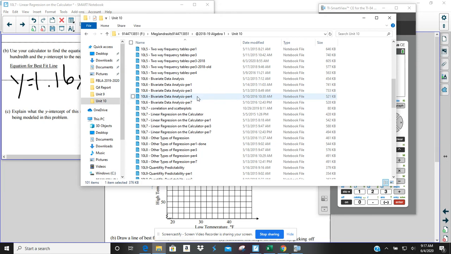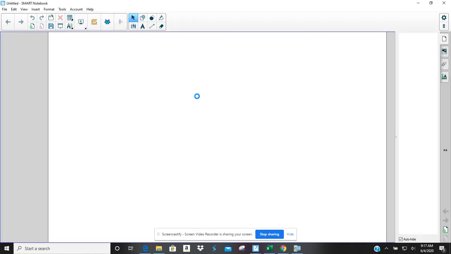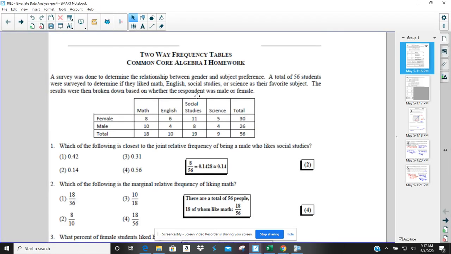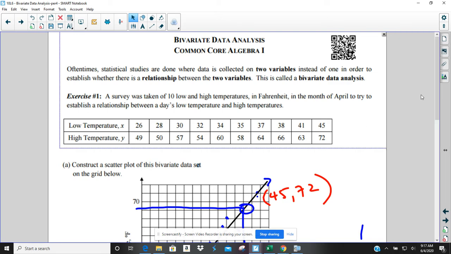So let me quickly open up my data from the previous day. Give me 1 second. And let's see what that was. You guys have it in your book too. Let's just see what that was and do a quick comparison to see how close we were. And what should happen is you're going to be pretty close. Maybe you said that the slope was 2. Maybe you said the slope was 2.2. I'm fine with that. Maybe you said the slope was 1.4. I'm fine with that. But you know what I'm not fine with? I'm not fine with the slope being negative. I'm not fine with the slope being 3. Right? So we have to make sure that we have a pretty good slope.